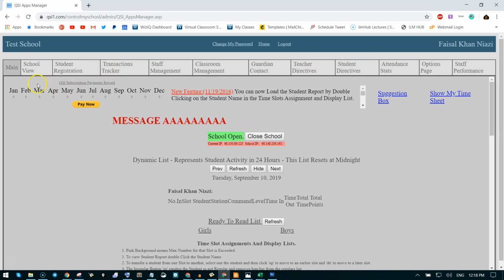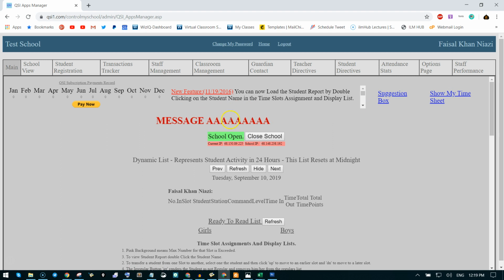Thereafter you will have over here the QSI subscription method. This is for the admin who is running the school and is paying the subscription for the school to the QSI, so you don't need to worry about that. News and features, you can always look through them. Suggestion box is always there for you to put in more information or feedback for the developer team, that is the Sheikh Mahmoud and all, and they will look into it once they have the free time.